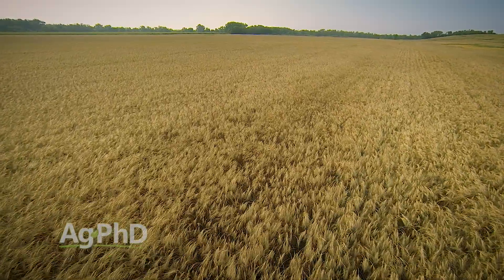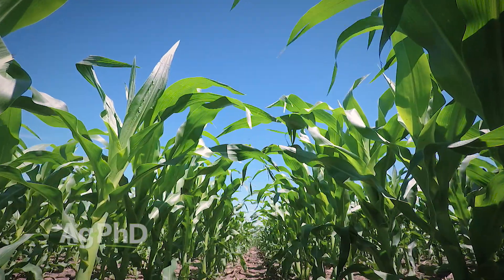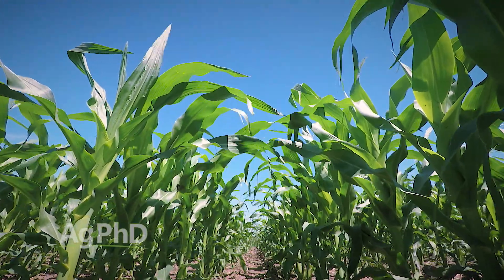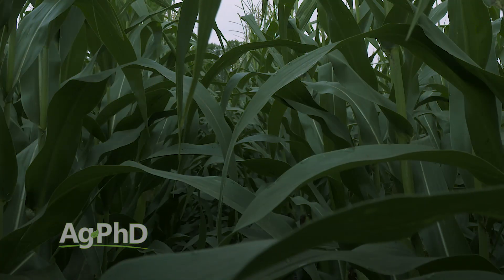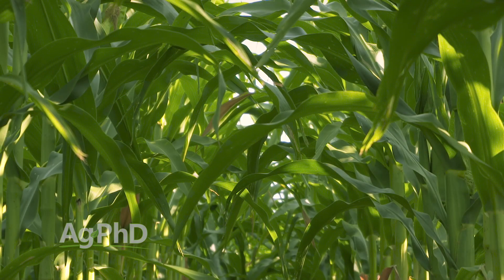We see a noticeable difference in crops like wheat and corn in terms of getting more vegetative growth. If you're cutting silage, for example, you want more vegetative growth in your cornfield. But think about weed control too — if your plants get taller quicker and shade the row, you're going to conserve moisture loss, potentially protect the soil from erosion, and shade out those weeds sooner. If the corn crop completely shades out the ground, fewer weeds will be able to make it through that canopy.